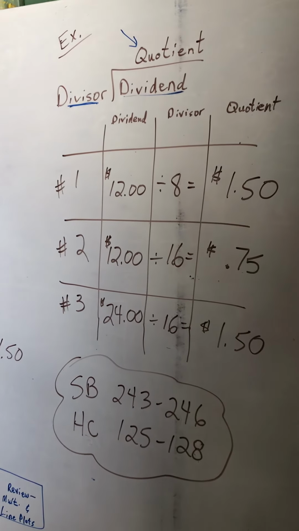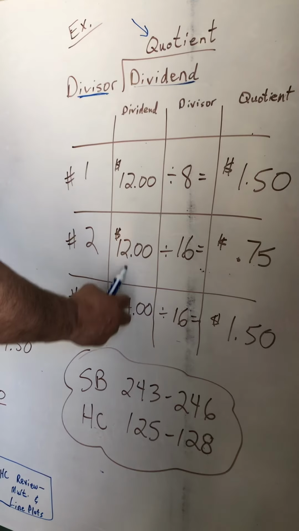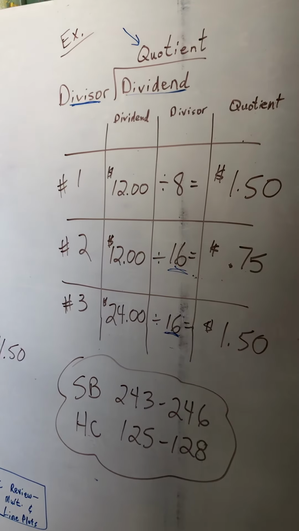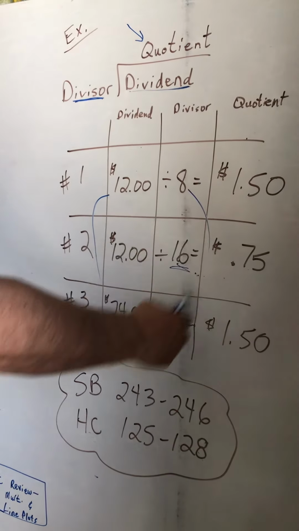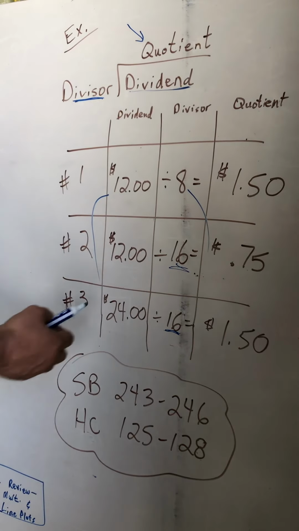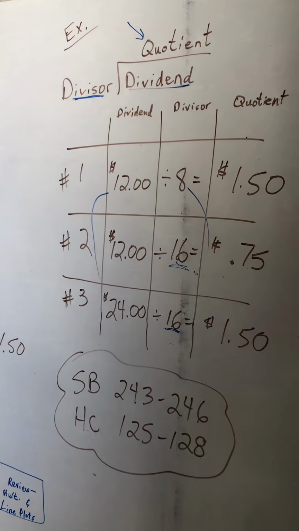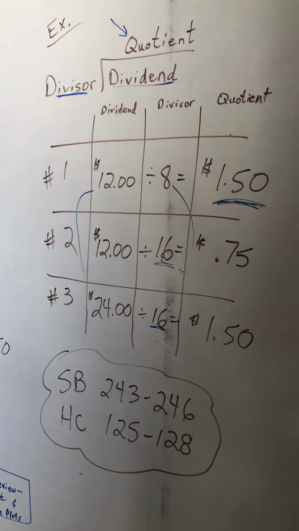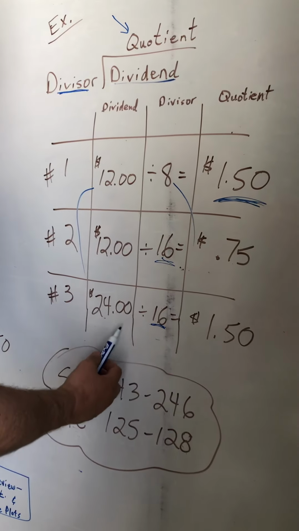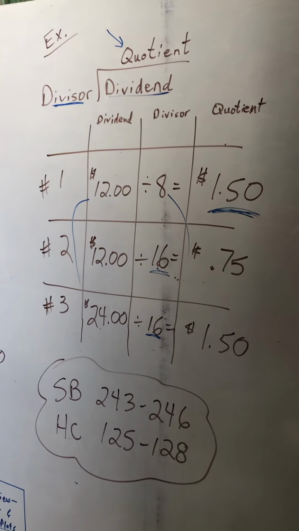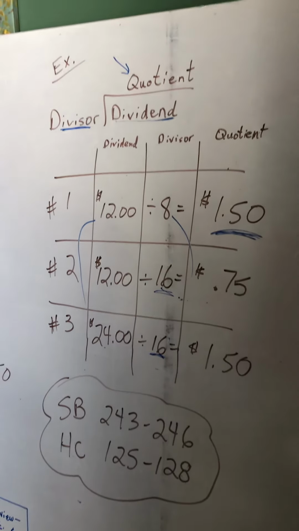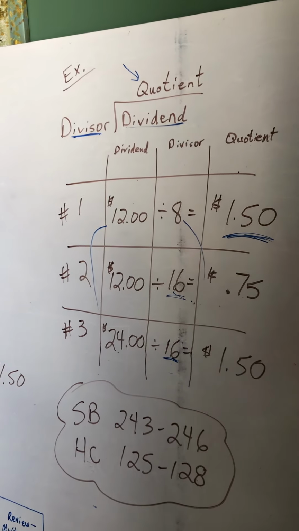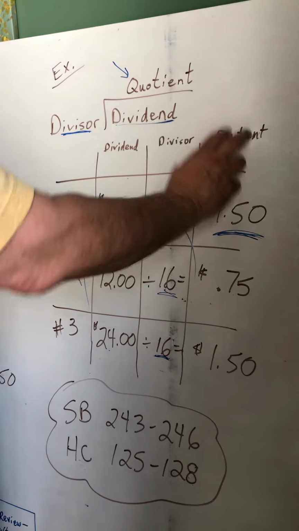Now let's go the other way. We're going to double the money and leave it 16. What do you think? What happened here? What's going on here? So now we got double the money but the same amount of people. It kind of makes sense that it goes back up to where we were when each person gets $1.50, because $24 divided by 16 is $1.50. Okay, so keep those relationships when you're doing ratio tables, and even if you do it kind of this way, remember I put dividend, divisor, quotient.